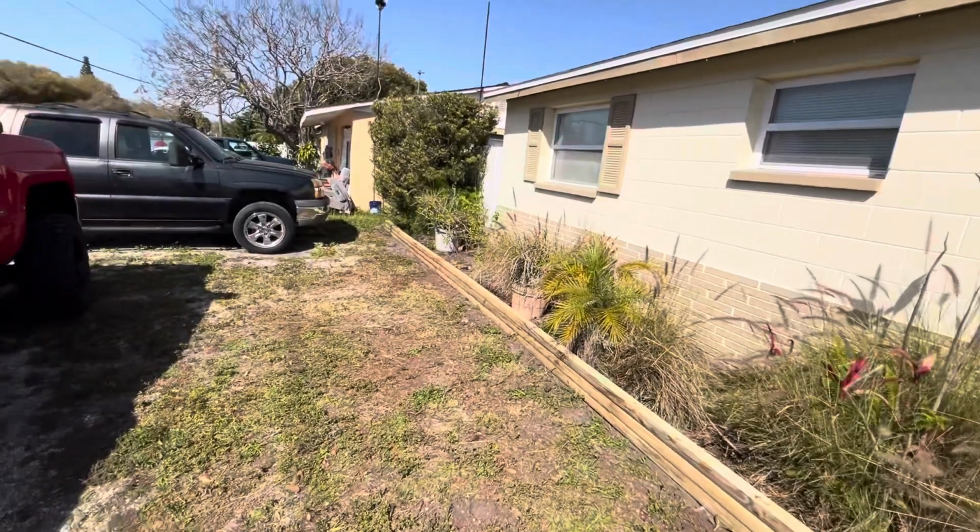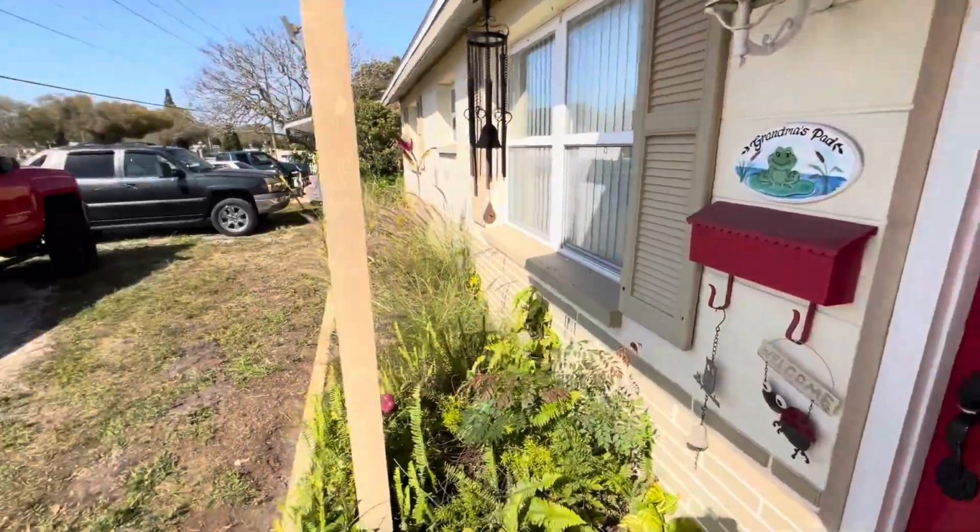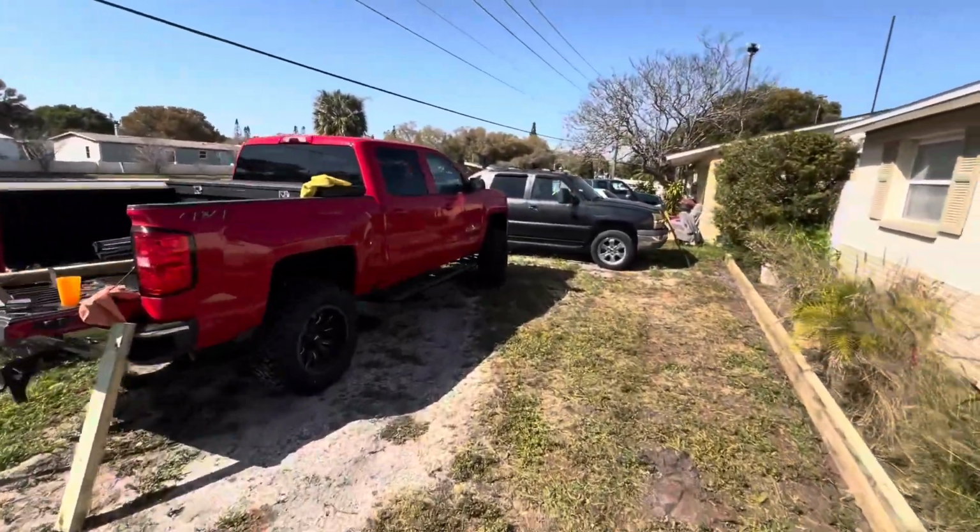All right, so I gotta go get my post hole diggers because I want to dig down a little bit over there, so I'll be back. Okay, let's go on a field trip.